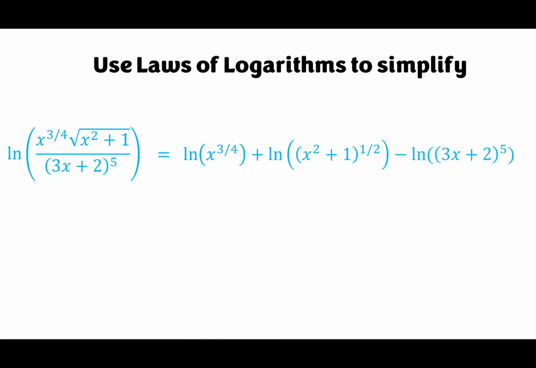But we could also use the third law because we have exponents inside of these natural logarithms. So that would be using the third law. Those exponents can turn into coefficients in front of the natural logarithms. So we won't be taking any derivatives in this video, but in class we'll learn the derivative of a natural logarithm, and we'll also be using laws of logarithms to help us take derivatives in a quicker way.